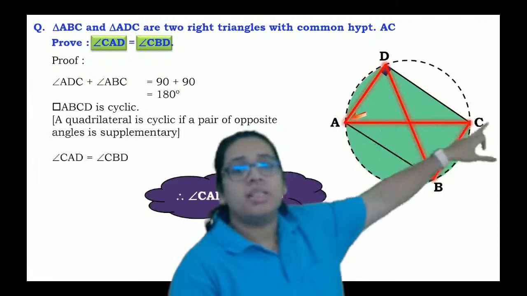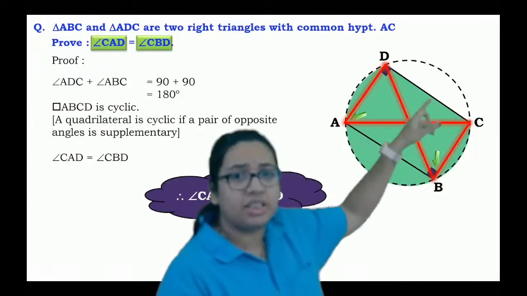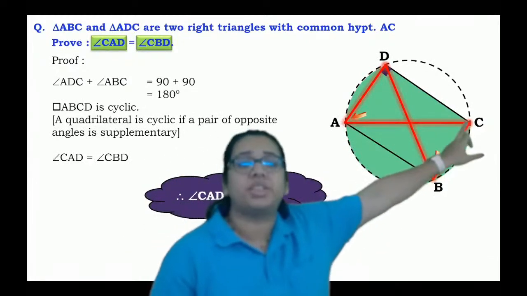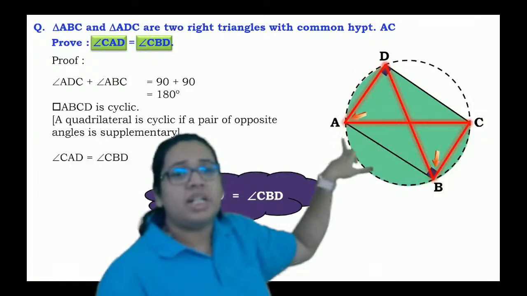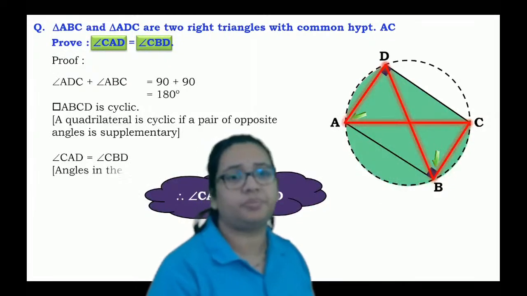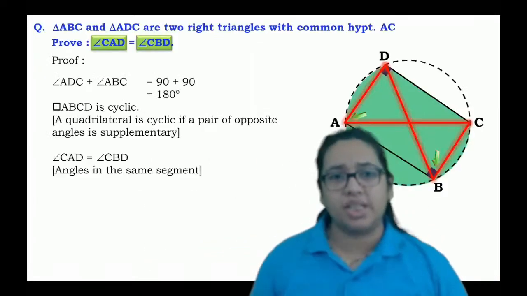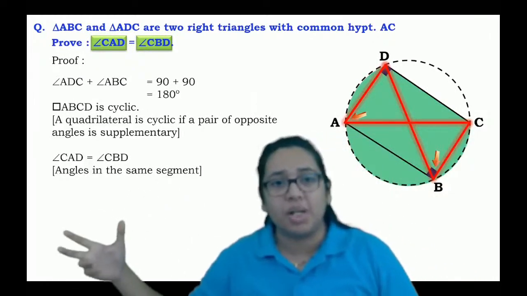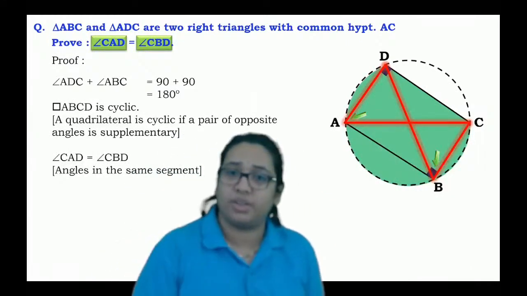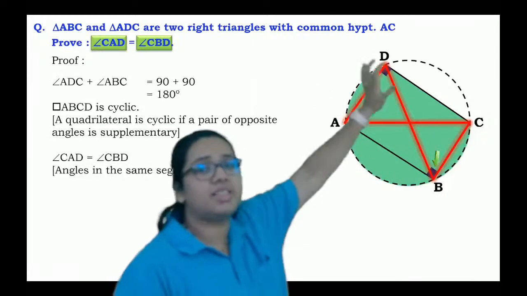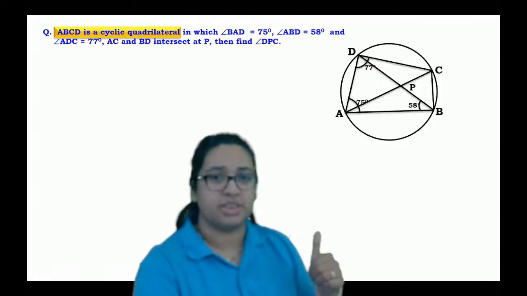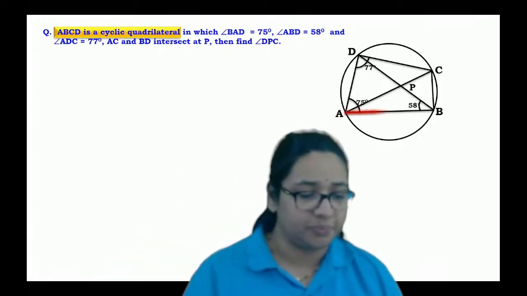Okay. Again, CBD is in the same arc. आपको consider क्या करना है? We are just considering the extreme points of this arc. DAC also subtends this arc, as does CBD. So we'll say that these two will be the same angles in the same segment. Up to now we have been talking about the arc. Now we are discussing what a segment is. It is nothing but part of the circle. Getting this one?